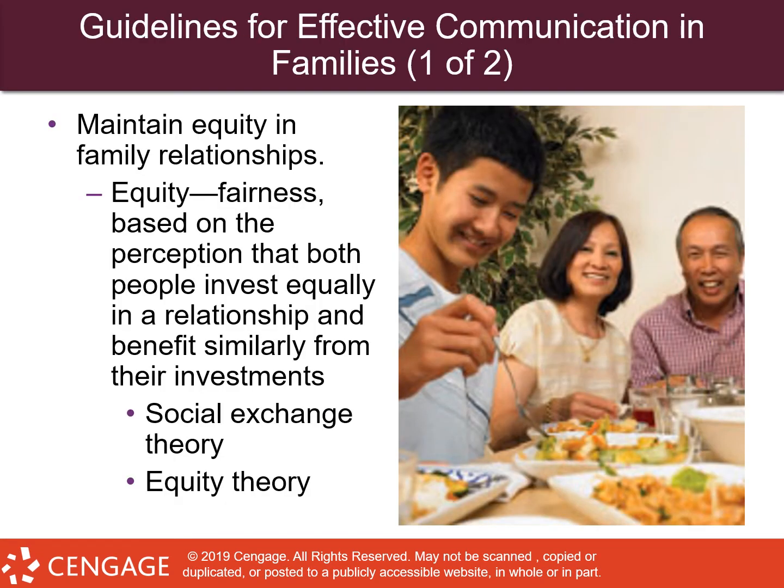Finally, I wanted to close by talking about just a few of the guidelines your textbook mentions for effective communication in families. The first one of these is to maintain equity in family relationships. Your book defines equity as fairness based on the perception that both people invest equally in a relationship and benefit similarly from these investments. So your book contrasts this idea between social exchange theory and equity theory.